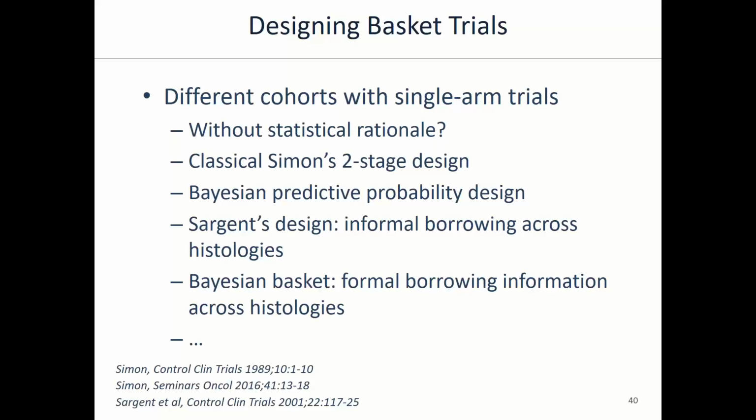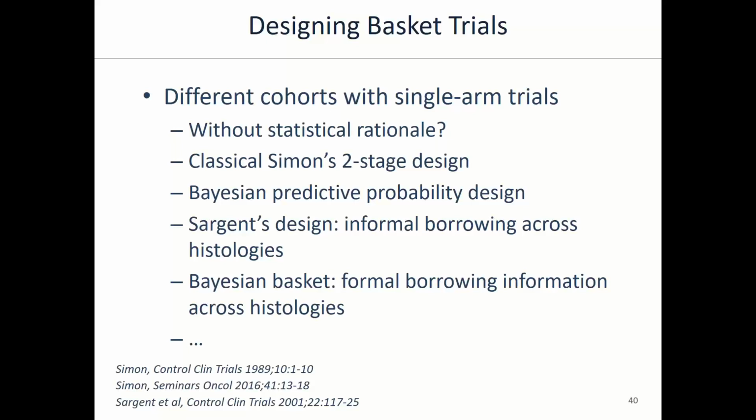The basket trials that I just discussed grouped all the different indications into one cohort and then investigated whether there was activity of the drug. But what we see is that many of the sponsors we work with would like to see, within this basket trial, different cohorts defined by these different histologies. And they want to test the effectiveness of their drug in each of these indications. So it means that the basket trial is made up of many different single-arm trials.